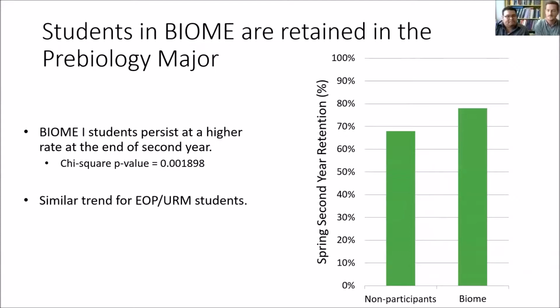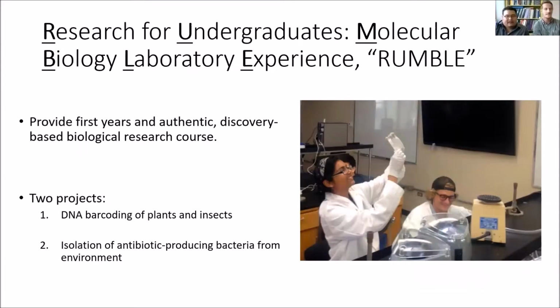Right. So our second experience for the first year students is Rumble. And I love this acronym because it allows me to say every time that I start the class, are we ready to rumble? But essentially it's a research course for undergraduates, and its emphasis is the molecular biology experience.